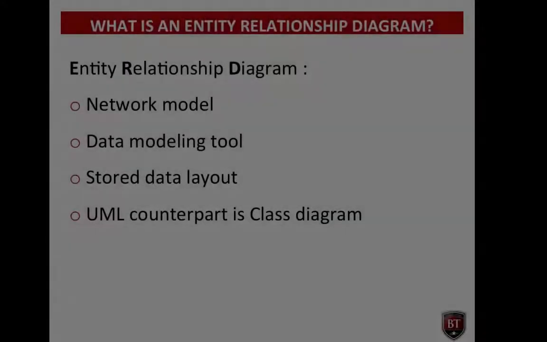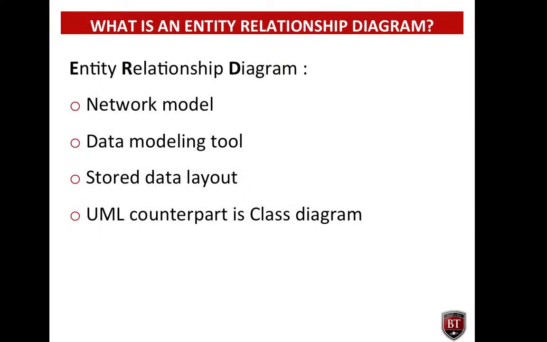In this presentation, we will cover what an entity relationship diagram is, and we will have a look at an example as well. Entity relationship diagram is a data modeling tool to model stored data. It shows the so-called entities within a system and the relationship between them. The UML counterpart of ERD is called class diagram. The business analyst uses entity relationship diagrams to model a business area. We will have a look at an example.